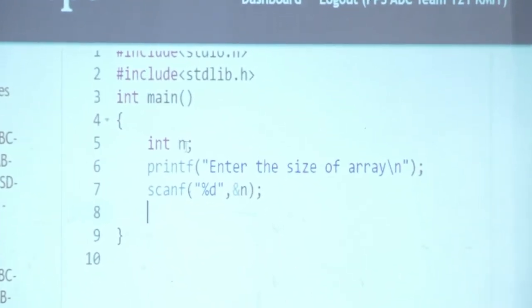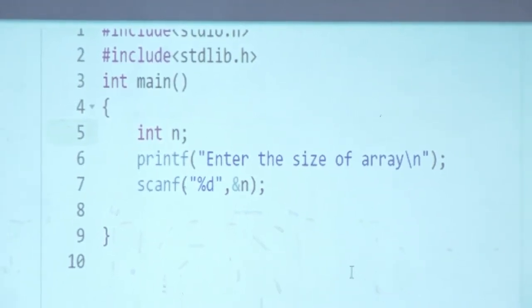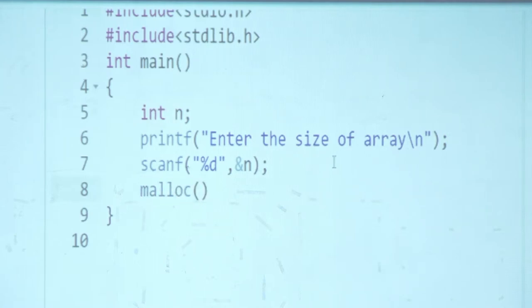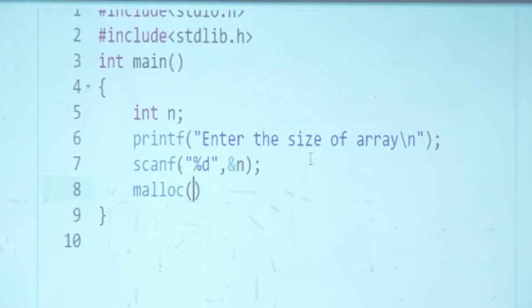Now I need n integers. You agree? So let me construct a malloc, because we are doing it very simply first. Let me just write malloc first, but it's not correct. We'll correct it as we go. So we'll say malloc. Okay, nobody says it like this. We'll correct it as we go. Malloc. What should malloc do? Allocate memory in bytes. Yes, no? How much memory should it allocate in bytes? Size of int into n. You are with me? Logically, at least. Size of int will give you the size of an integer into n, because I want an array of n integers. So I will say size of int into n. Does everybody agree with my parameter? That much memory I want, because that is the array I want to use.